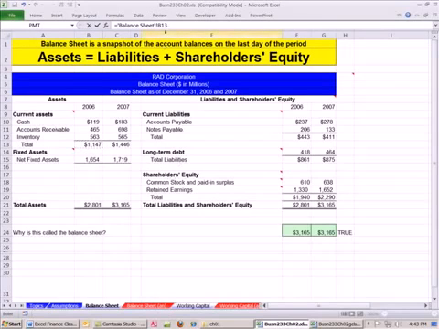I'm going to type a minus and watch what happens. Right there, you can see that minus. And then I'm going to click current liability total for 2006. Now notice up in the formula bar here, we can see our formula. It's really just two cell references, but they happen to be on the sheet called balance sheet. Now, those little apostrophes usually come around because if you have spaces, it doesn't like spaces, so it puts that single apostrophe. But that exclamation point is what tells the formula this is a sheet name.